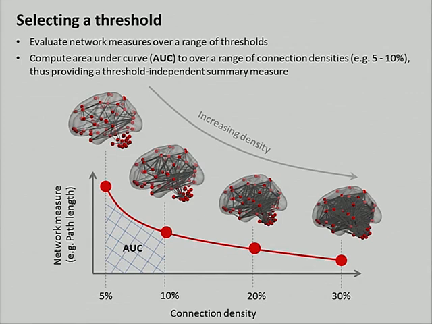And what we can then do is we can take a summary across a range of measures, and that can be the AUC, the area under the curve, and that provides a single summary score that captures behaviour across a range of network measures. Once again, the crucial point of doing this is that we ensure our analysis is not dependent on one arbitrary choice of connection density.